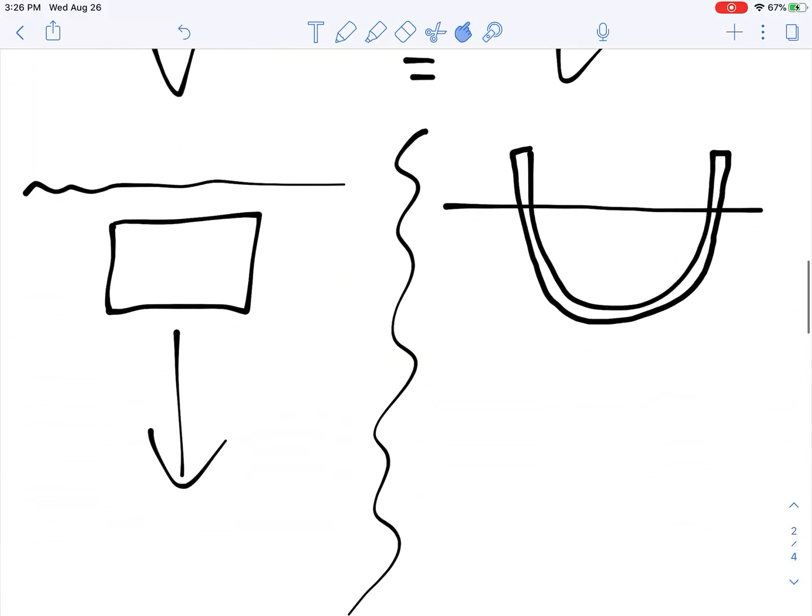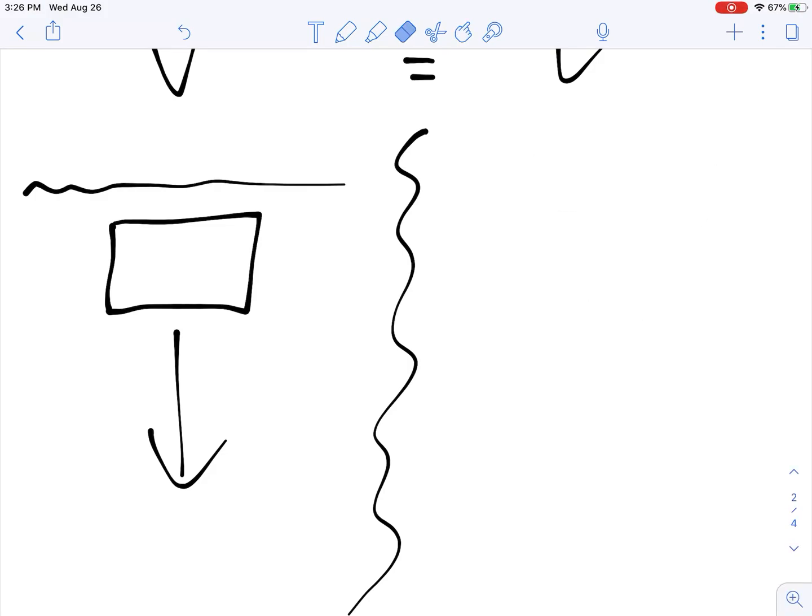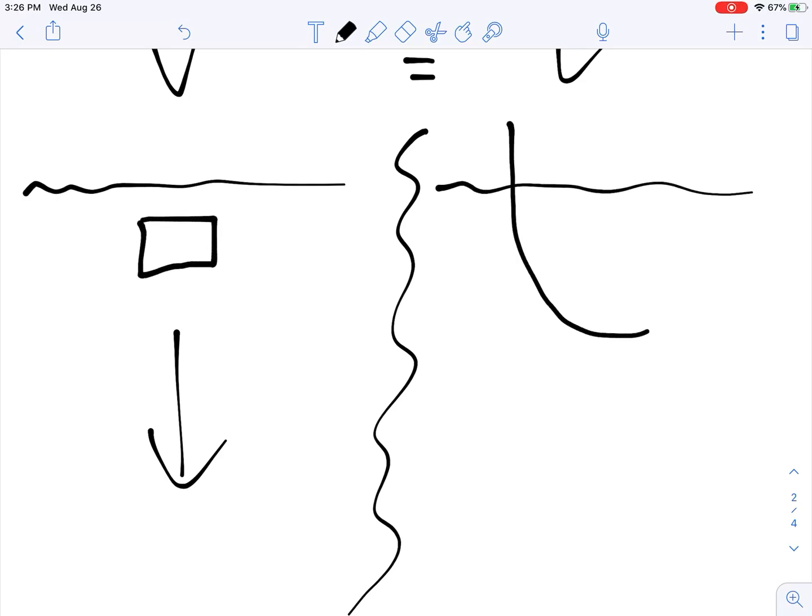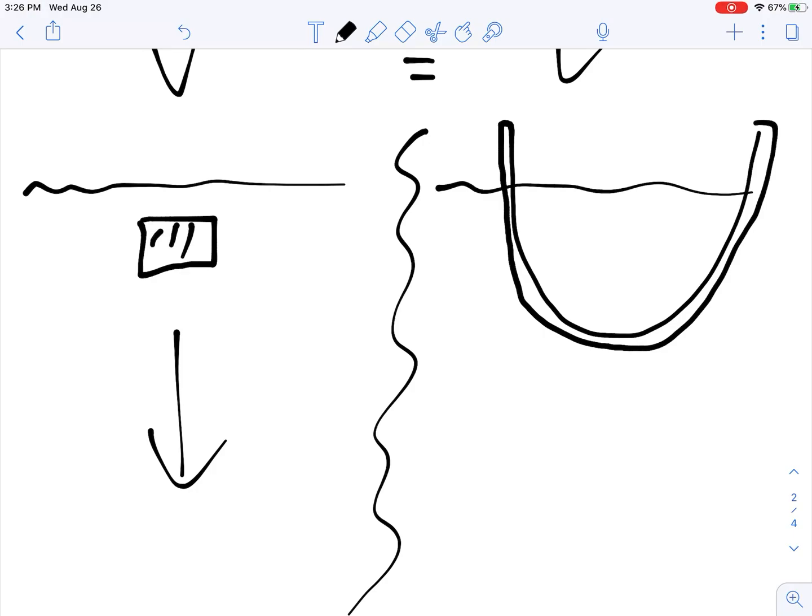So let's go back here. I didn't do a good job of drawing this, so let me try drawing this again. There's my piece of steel, and now I'm going to make a big boat out of the piece of steel, but this is going to be really thin, so the volumes are the same. Okay, so assuming that that volume is the same as the volume of steel there, then what do we get? Well, look here. This piece of steel is displacing that amount of fluid. The weight of that fluid is smaller than the weight of steel, so down it goes.